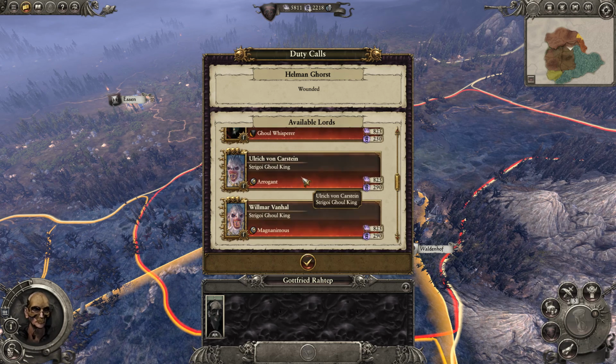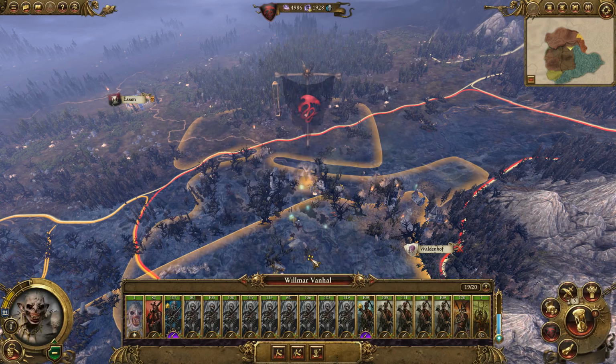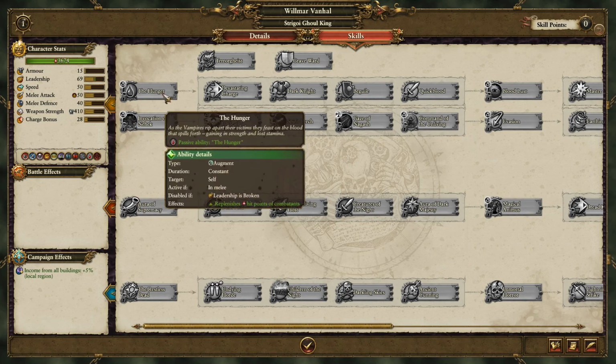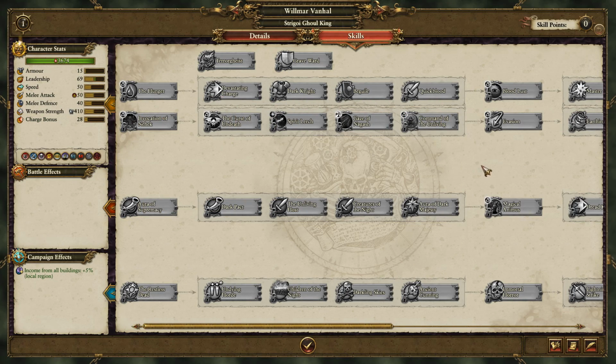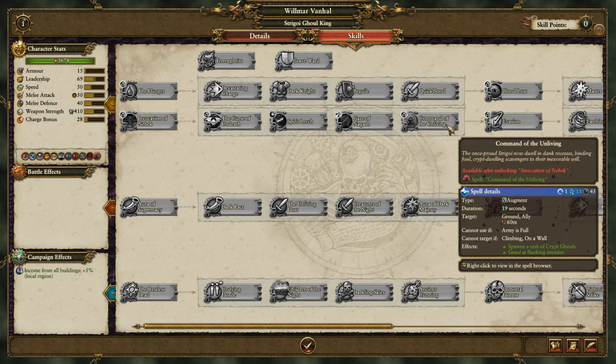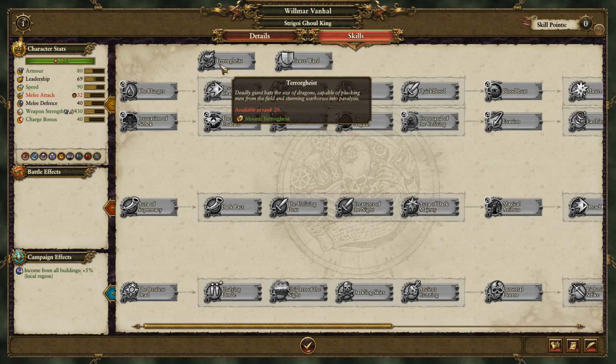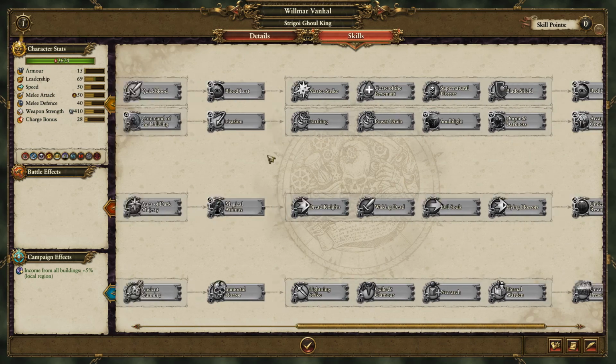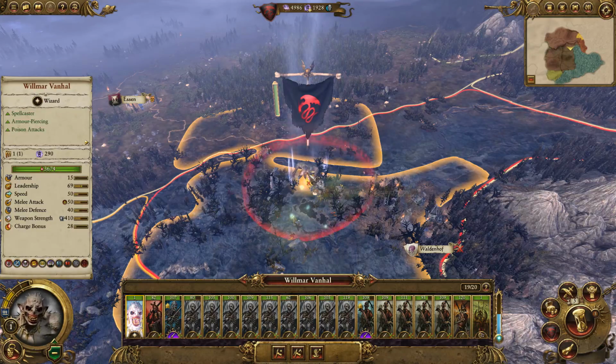Well, let's grab one of them, I guess. Anyone in particular? Plus 5 income, that sounds good. We're going to replace him anyway, but let's just have a look at his skill trees. Spawns a unit of Crypt Ghouls. Oh, nice. And he gets a Theogonist. Oh, I do like him. Oh, look at him.